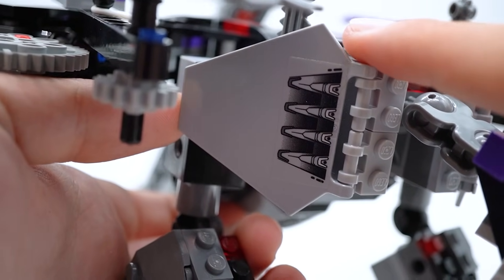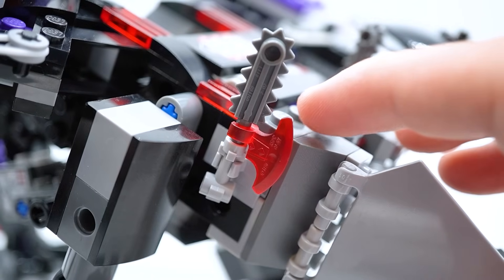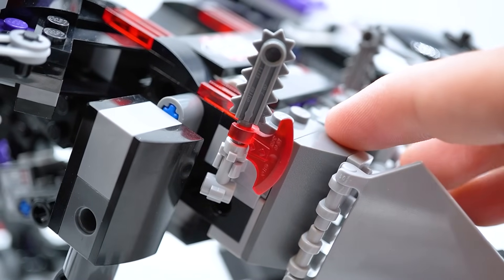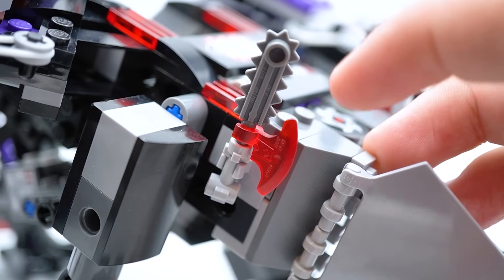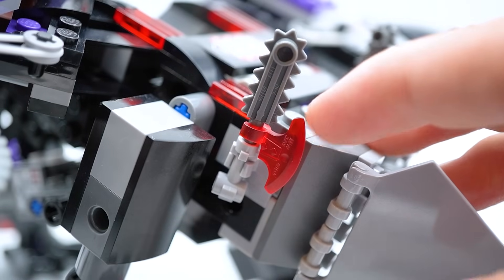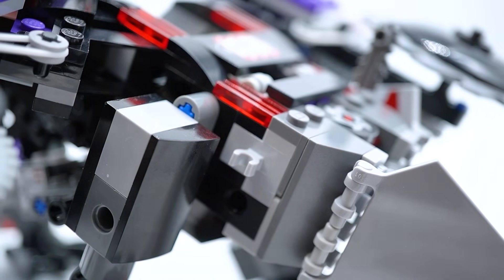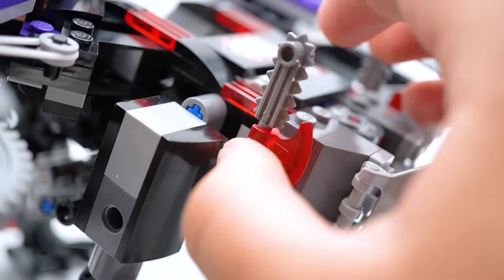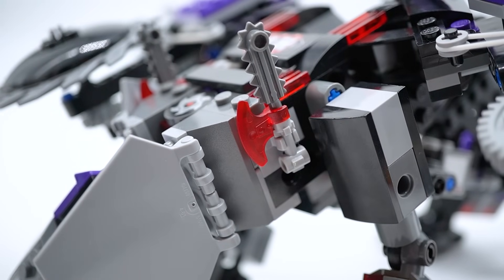The shoulder or chest area of the dragon uses these big panel pieces that can be opened up and moved out of the way. Hidden behind them are weapons that serve as accessories for the minifigures in this set — it's a classic LEGO saw piece with a trans-red axe blade piece at the front. That's a very cool part that came in a lot of the Rebooted sets. These just connect on little clips so you can remove them very easily, give them to the minifigures, or when they're actually riding the dragon, store them away. That's present on both sides of the build.